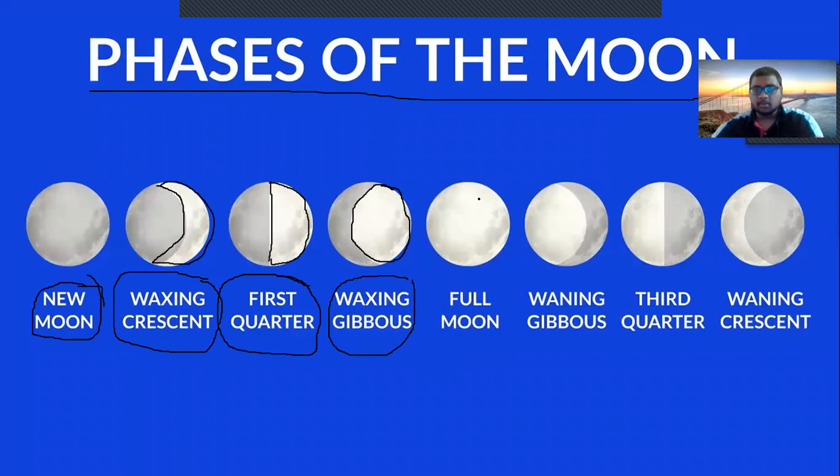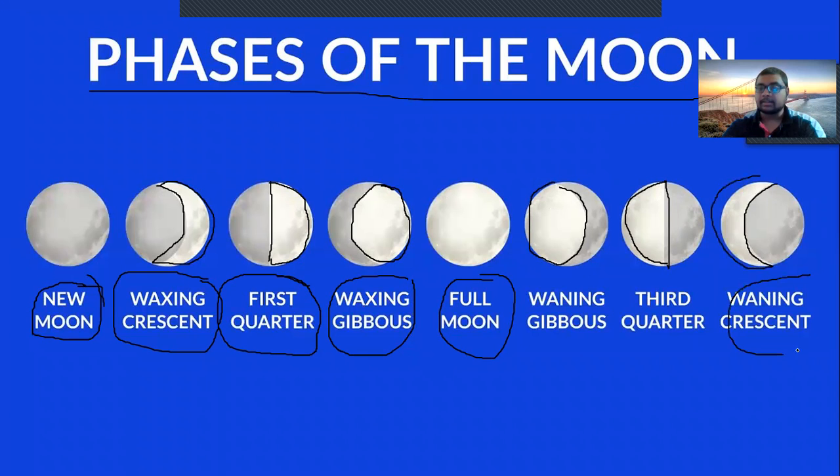If you see the full moon in the night sky, the full circle, then it's called a full moon. Then afterwards, if you see the moon which is not full but also not half, then it's called waning gibbous. If you see the moon which is lit like this, then it is called the third quarter. And if you see the moon again in this shape, then it's called waning crescent. These are different names given to it. And the new moon is the dark moon.